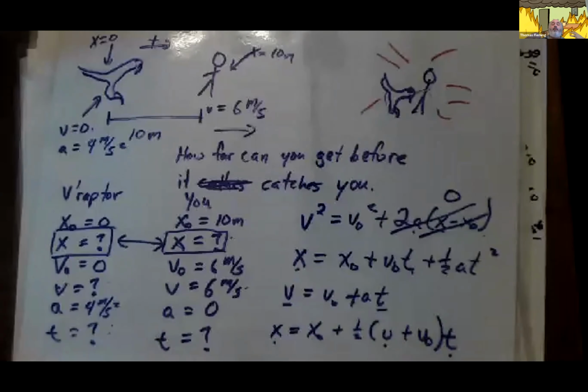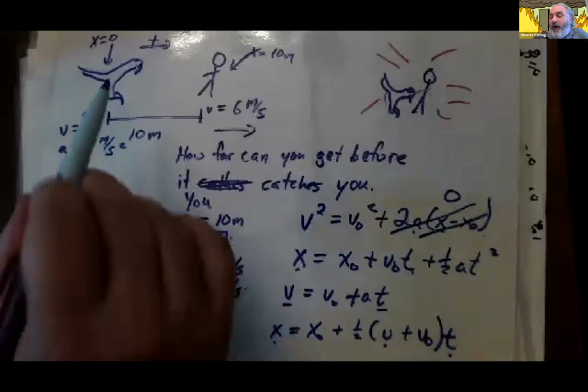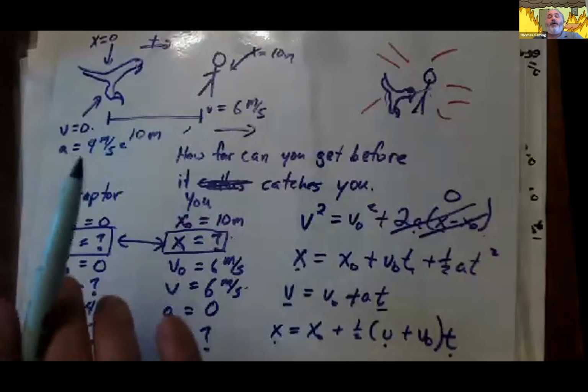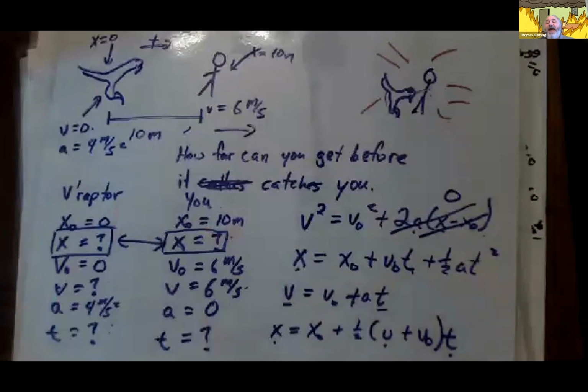And so when you run into a problem like this with a 2-body problem where there's 2 objects moving around, one thing that you probably are going to have to do is to solve a system of equations, right? I'm going to have to get two equations, each of which have two unknowns, and then use the equation from one of the objects and the equation from the other object and algebraically combine them to solve for whatever it is I'm solving for. So how do I know which equations to start with?